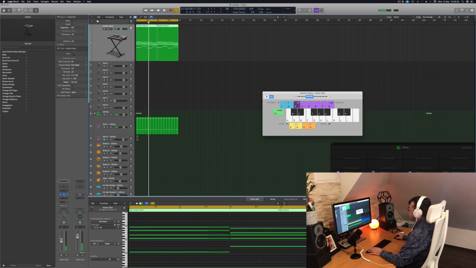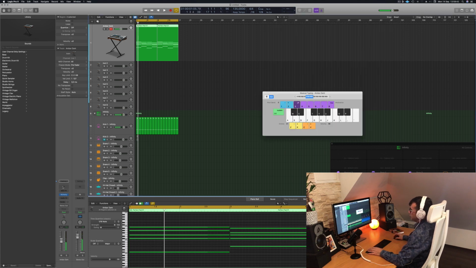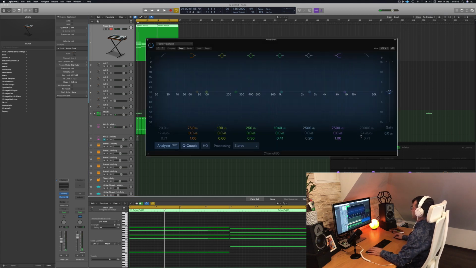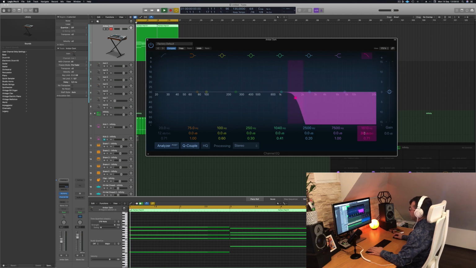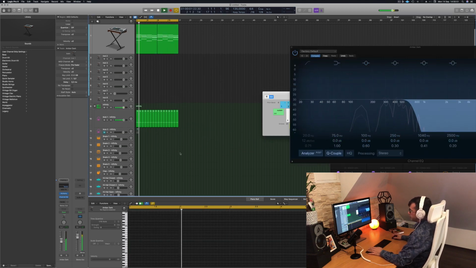Straight into my pad and put it a bit more in the back. So we'll do it simply with an EQ. An EQ is also a filter. Here's a filter. I can choose the notch here. I can do some resonance if I want to. I just want it in the background.